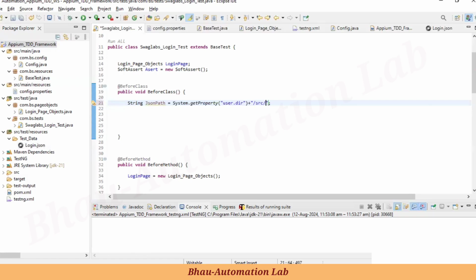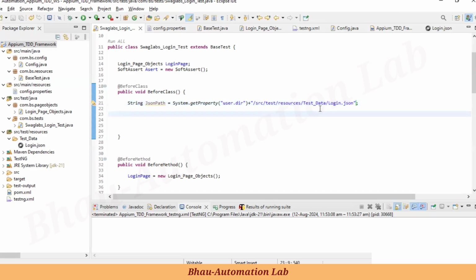So src, inside that let's pass test. After that, there is resources, and after resources we have the test_data folder, and inside that we have the login.json file.